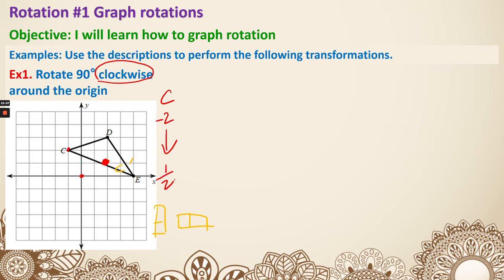Let's go through that process again. For D, connect with the origin. For that line, the slope is actually 3 over 2. We need the opposite reciprocal, which makes it negative 2 over 3. And again, this is the same as 2 over negative 3. They are the same. So now it's time to generate. From the origin, I need negative 2 over 3. So down 2, to the right 3. Or I can do 2 over negative 3. So it's up 2, left 3.